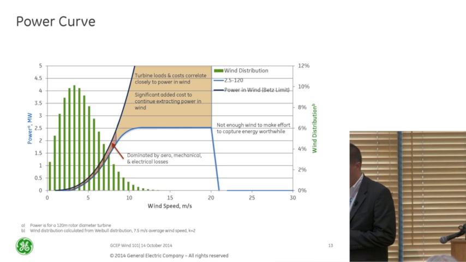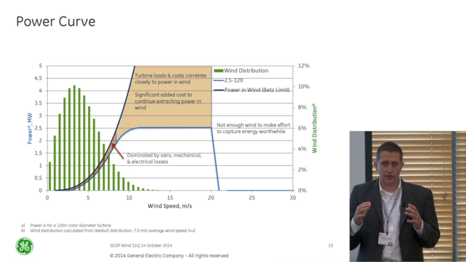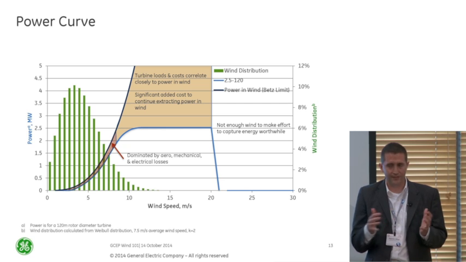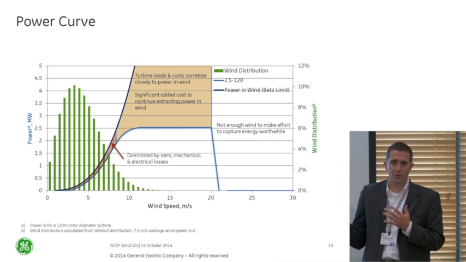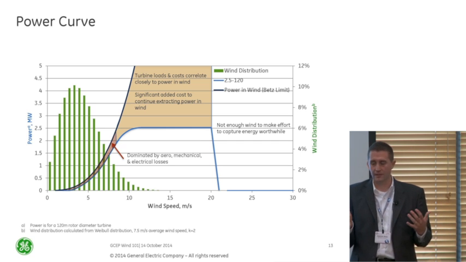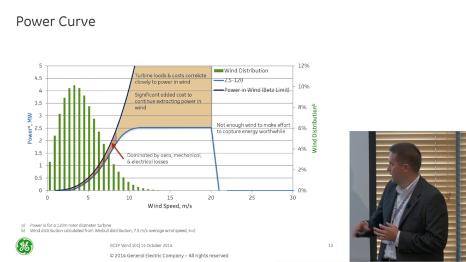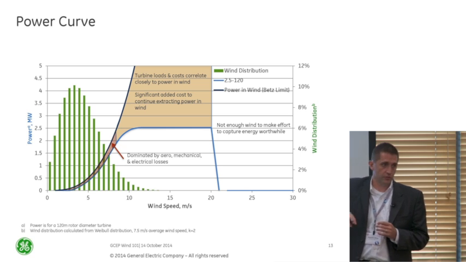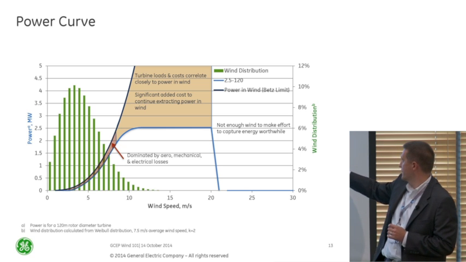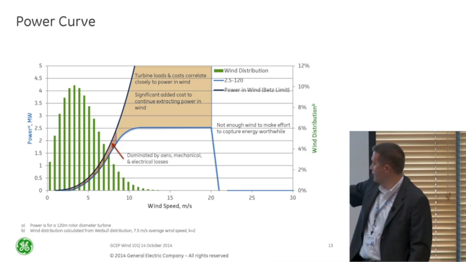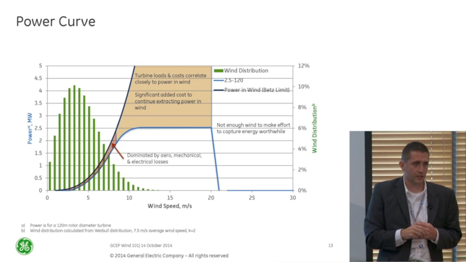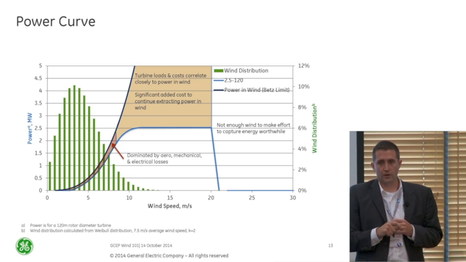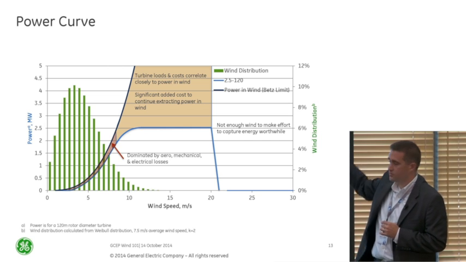All right, so if I wanted to take a wind turbine now, everyone who makes a wind turbine publishes a power curve. A power curve is just, real simply, how much power am I going to have from this wind turbine at different wind speeds. Now, I've overlaid in green this distribution of wind, the Weibull distribution. And I started out by saying, in this case I have a 120 meter wind turbine, what if I just decided how much power is in that wind?